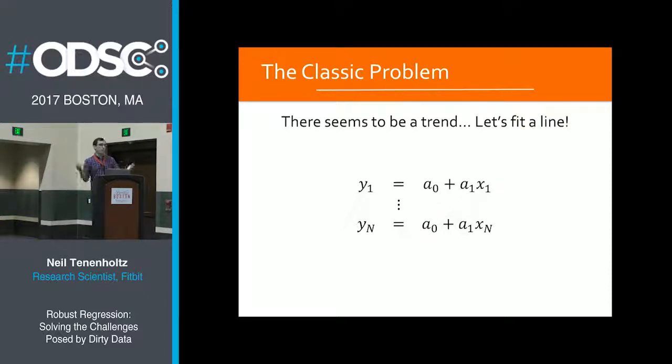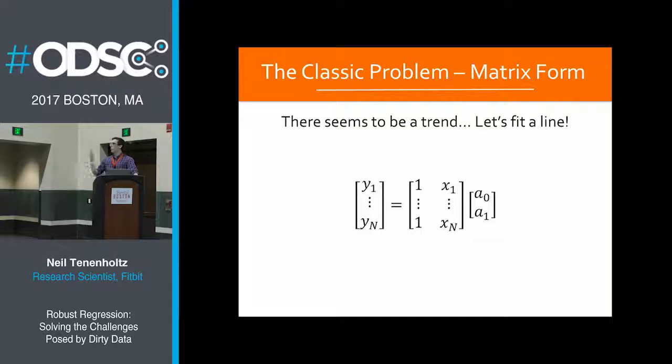If there were a perfect line, it would satisfy this system of equations where, with an A0 and an A1, for every data point, yi would equal A0 plus A1 xi. And you can stack all these equations and solve them and find your best solution. You can also reformulate this as a matrix problem. This simplifies a lot of the math. If you multiply this matrix out, you'll see you're getting the same exact system of equations. All I've done here literally is taken what I had before and shoved it into matrices. It's doing the same thing.